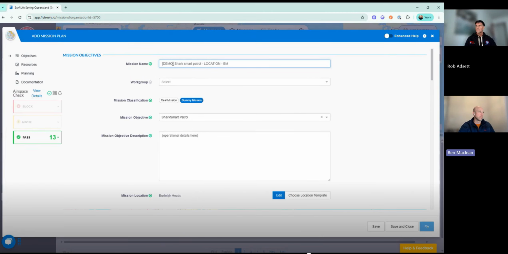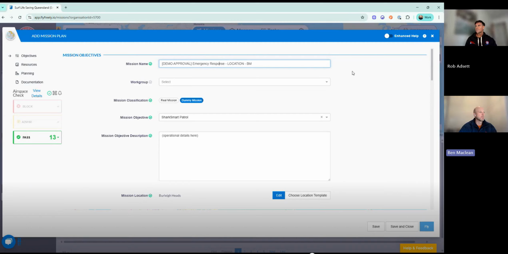So let's do... Actually, what this would be, you call it emergency response? Yeah, so if we're doing the search and rescue, they could name it emergency response or search and rescue or whatever it happens to be. Cool. Okay, so we would do that in this case.